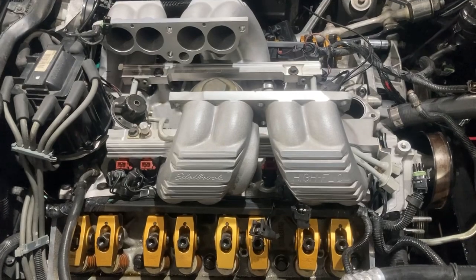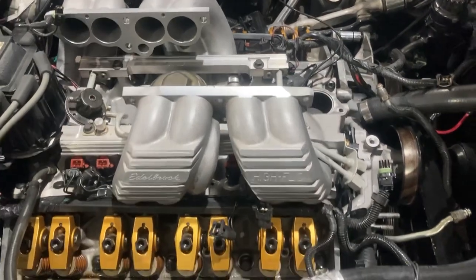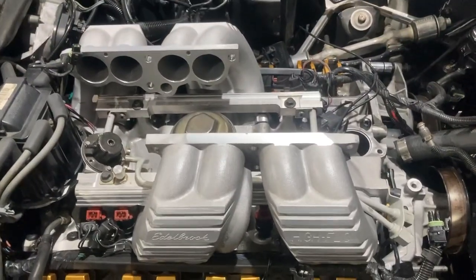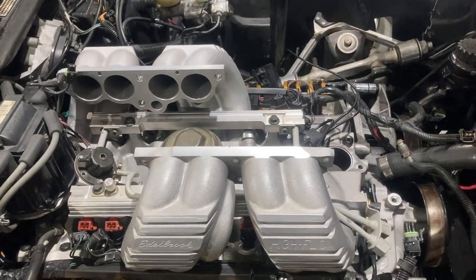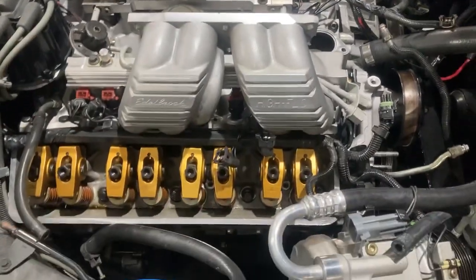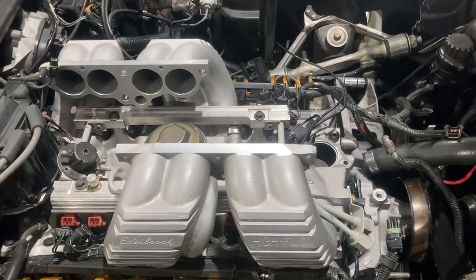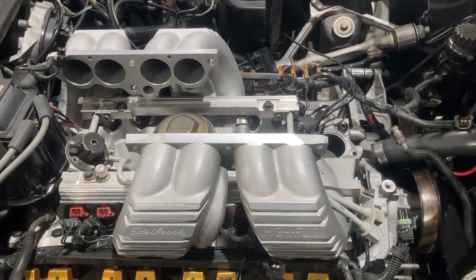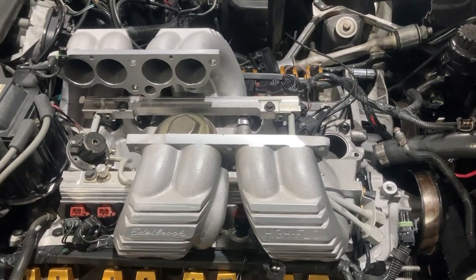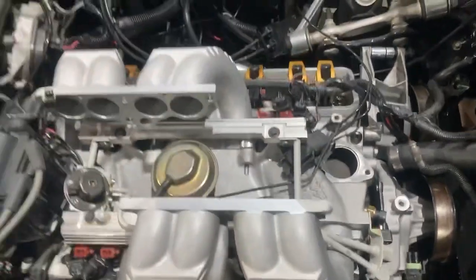That's the whole point of this project — I'm trying to match all of this stuff up as a mild, nice running motor, and it has been that before. I'm running the stock manifolds — the Corvette manifolds are pretty decent. They're not race stuff, but for this motor and this application, it's better than the headache of headers, and the headers aren't going to give it that much more power. These manifolds do have some slight work done — where all four runners of the exhaust manifolds join, they've all been smoothed and polished a little bit. Just minor stuff — it does help, but it's pettiness at that point.